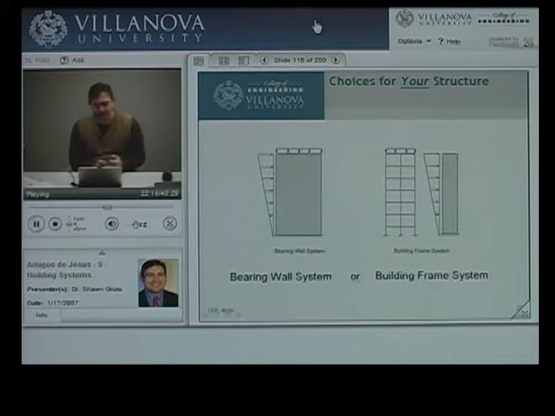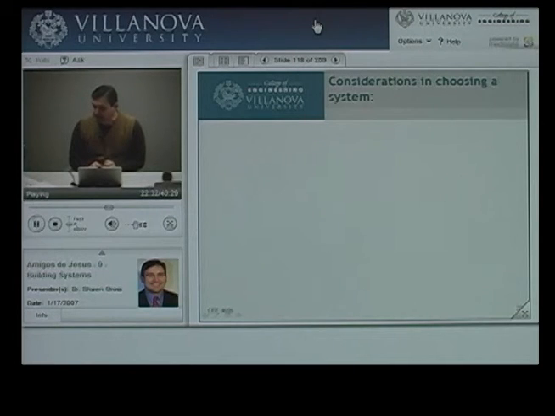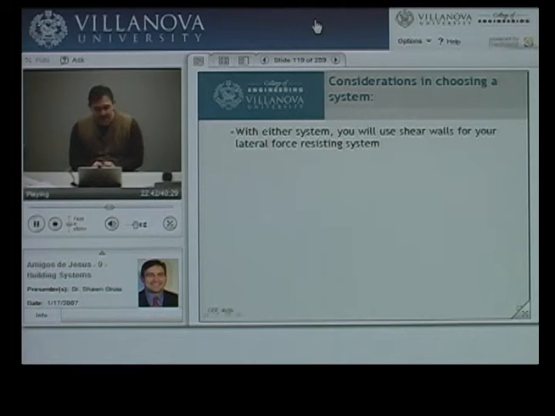So we're talking to a couple of different groups here, different years. It's going to be different for every unique structure. We have to look at the architectural requirements for your particular structure that you were given in the first couple of class periods. Okay? Let's go back to some specific considerations relative to the Amigos type projects in choosing the system.